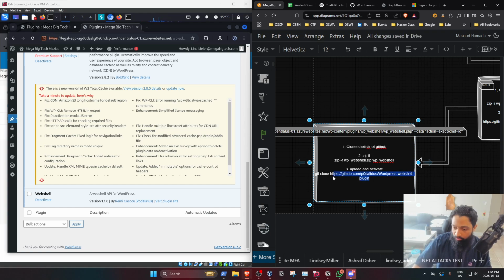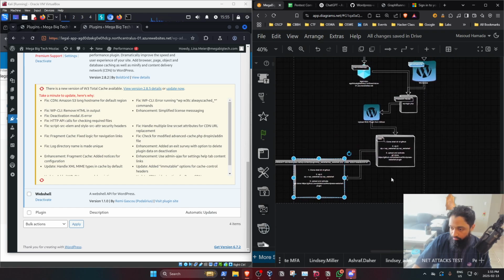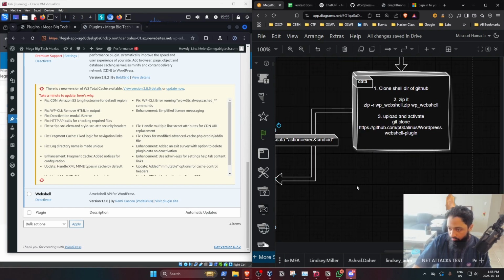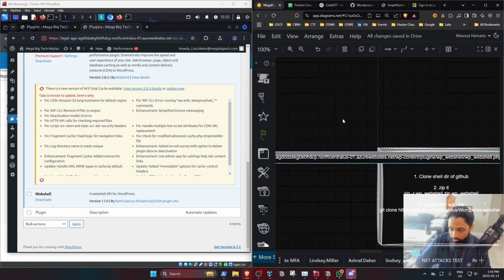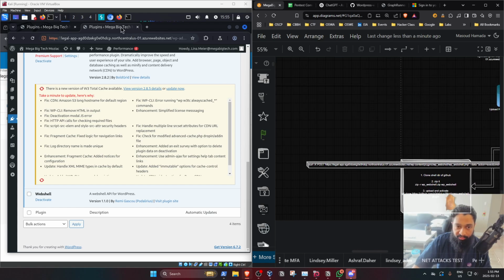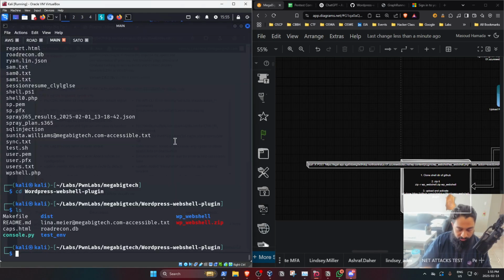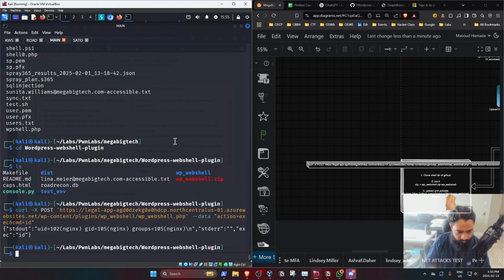However, we are just going to do this curl command in order to test out the RCE. So as you can see, we are Nginx on the web server, and from here you can go ahead and do some Linux enumeration, network enumeration, try to find how to laterally move.